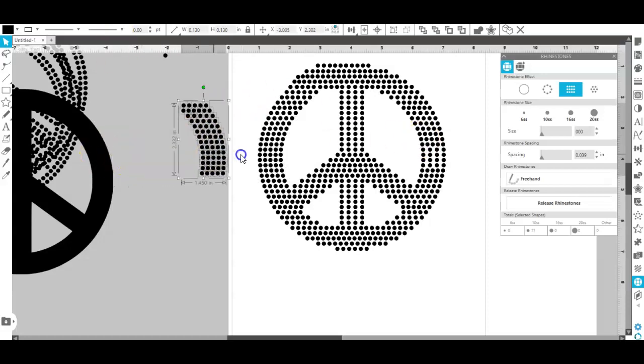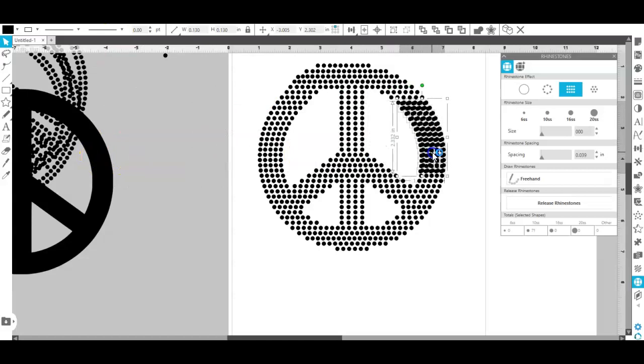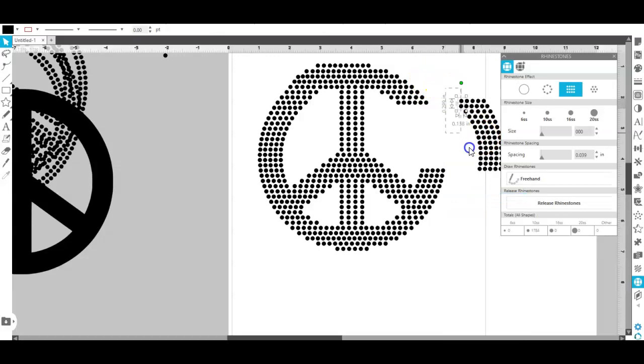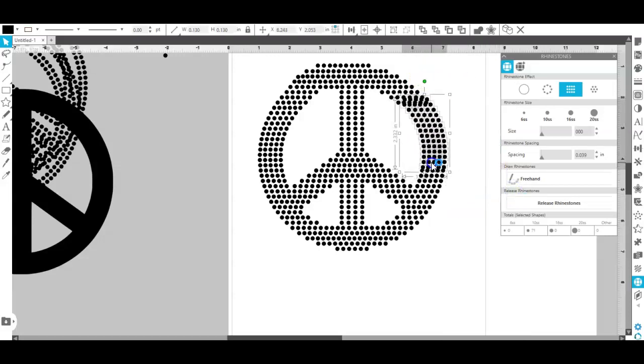Okay, so I want to come over here, and from this line to this line, I want to delete. And now I want to bring this one over and join it right there. So I didn't get to delete a lot of it, so I need to come back and get rid of this first line.